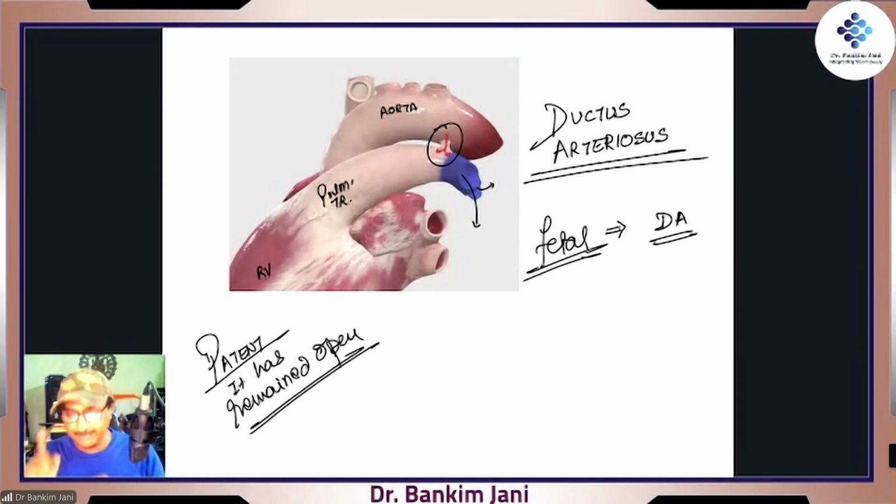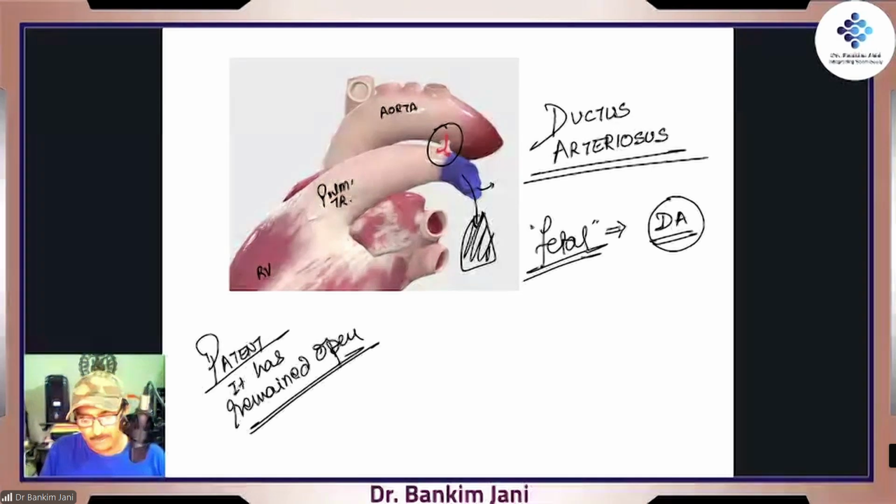So when we say PDA, patent ductus arteriosus, that means it is an abnormality of someone who has taken birth. But someone who has not taken birth, still in the fluid, still in those first 9 months, we'll be calling it ductus arteriosus, because for that particular gentleman or girl, this ductus arteriosus is normal, right? Because lungs are not functioning. Lungs are over here. So whatever blood has escaped into the right ventricle will go back into the aorta, and that's how the blood will be used.